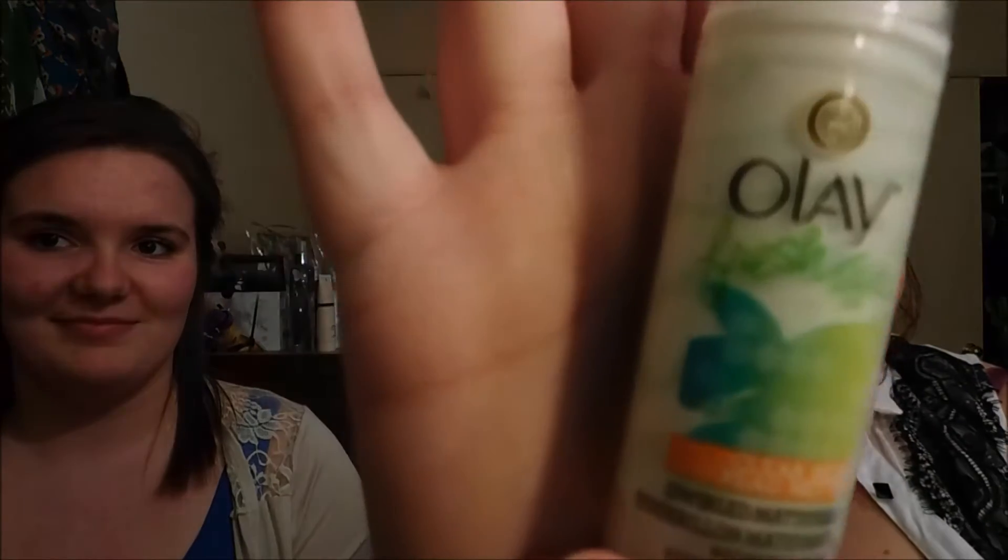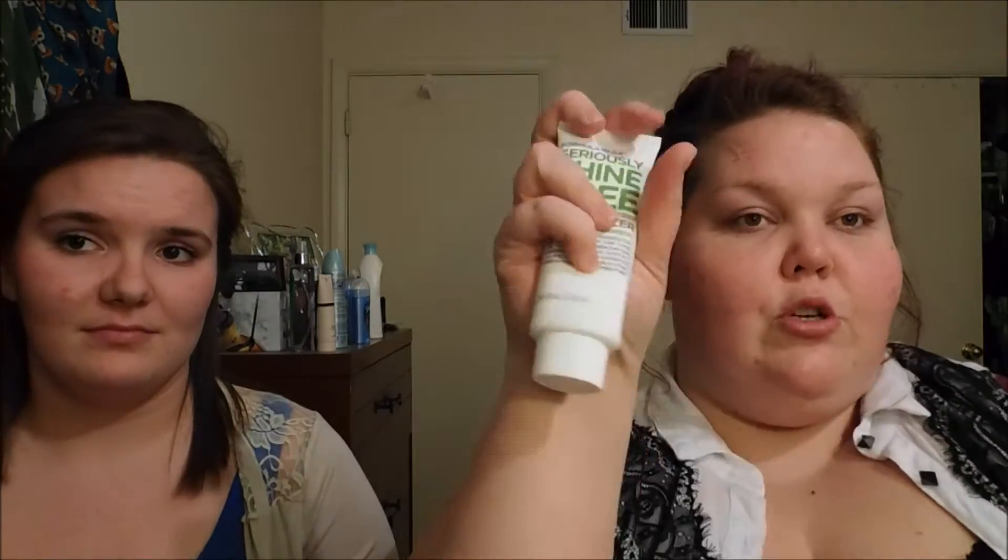Okay, so we're going to apply our primer. I'm trying these - they're pretty new to me and I'm liking them so far. They're from Olay - this one is the Fresh Effects Clear Skin Swirled Mattifier. And then I'm going to take this Formula 1006 Seriously Shine Free Mattifying Oil-Free Moisturizer, and put that just on the places where I have acne or really large pores because it is super mattifying. Both of these products can be used as a primer, so I'm going to combine them and really get super matte.